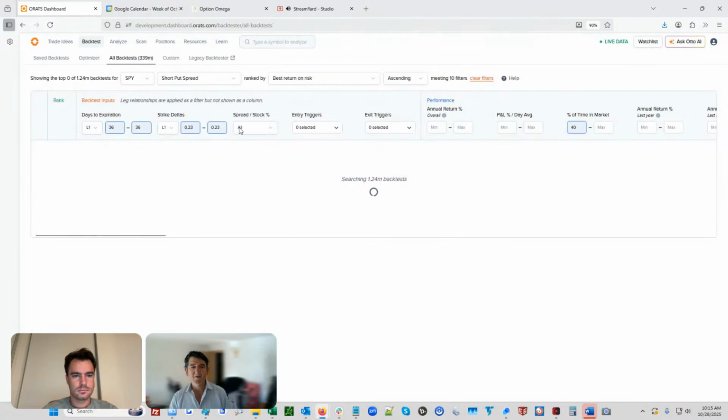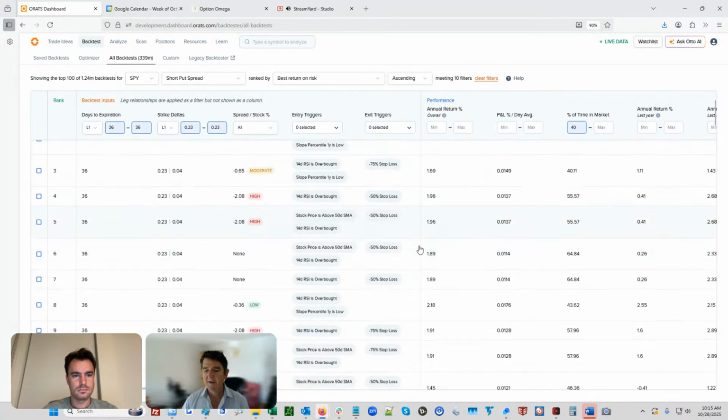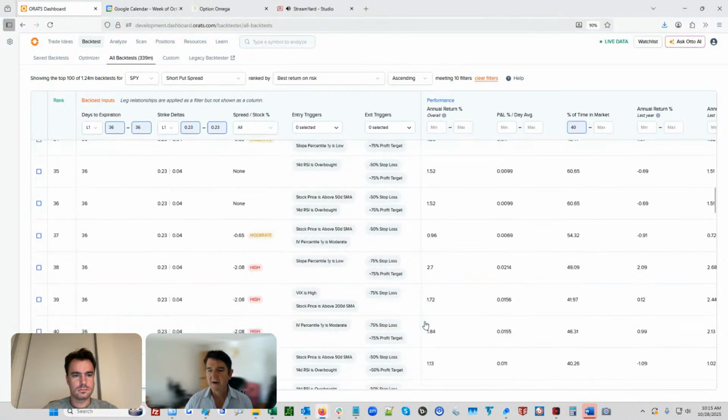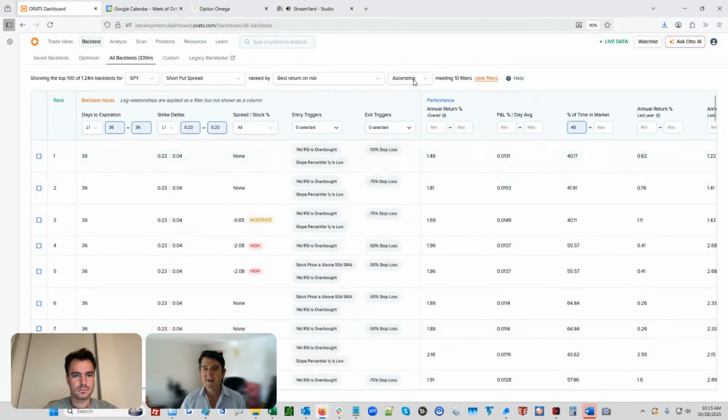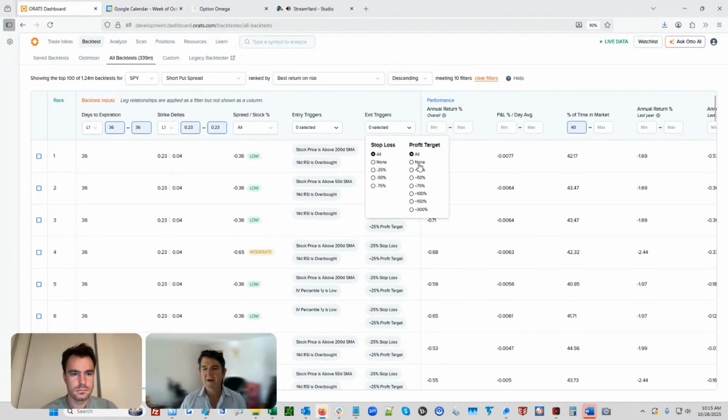So I'll want to find similar ones of those, but you could tell the days of expiration are set at 36, the deltas are set at 23, which is the initial case. But now we at least have a bunch of trades here, and I could sort it by ascending and descending just to see what are the worst ones. So there are some cases where it loses money, but then I would look at it and see that's only because you're getting in and out way too early. You never want to have a 25% stop or take profit. So I could take those out or have none or whatever. But I know that is not a good way to go; all the bottom strategies are just getting in and out way too quick for this particular strategy.